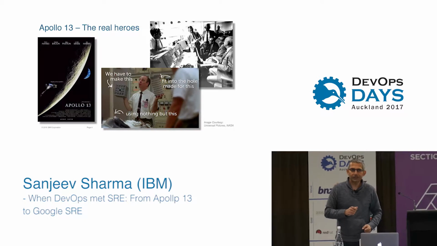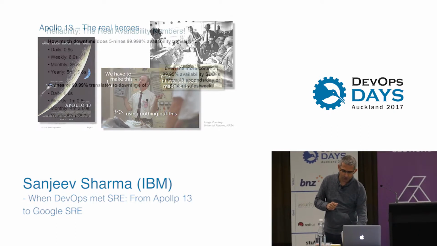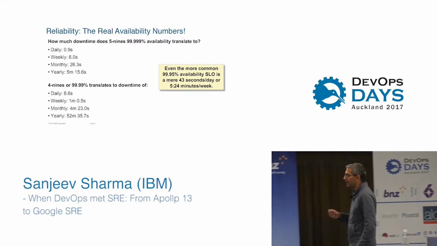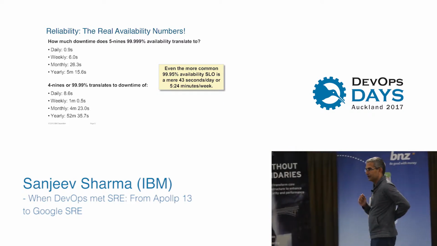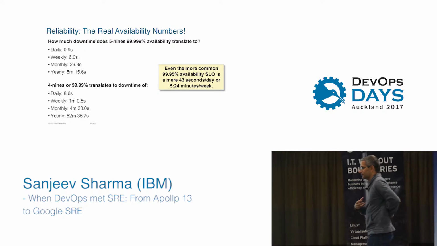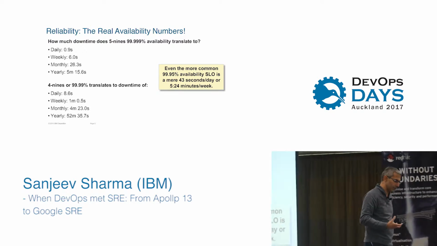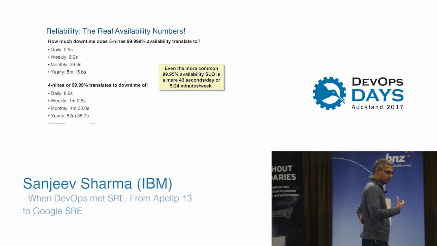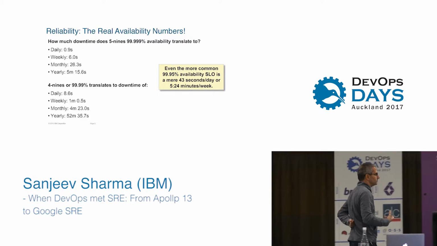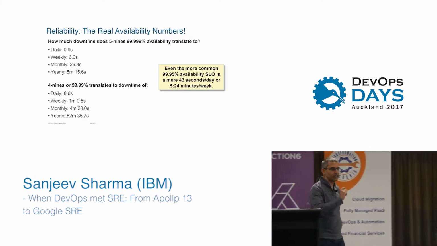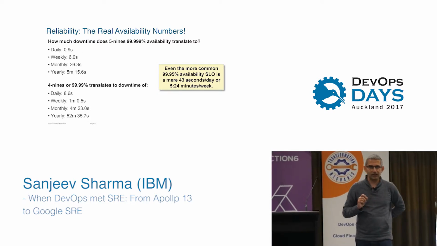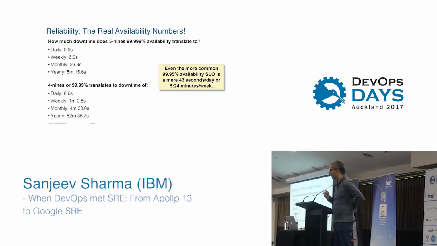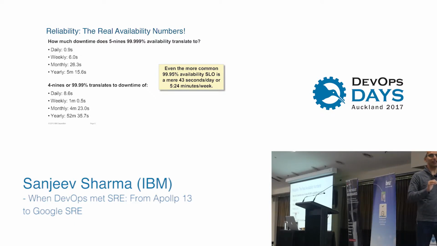One of the things I also realized as I was doing my research on this is that most people do not understand availability numbers or reliability numbers. By training, I'm an electrical engineer. I did my undergrad in electrical engineering back in India. And in electrical engineering, especially if you're designing power systems or telecommunication systems, you always talk about 5 nines reliability, right? I did an internship in my junior year of college in a nuclear power plant. You want to learn reliability, you go and work in a nuclear power plant. They do reliability well, right? They cannot not do reliability well.